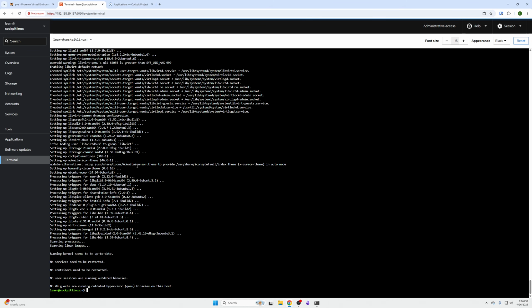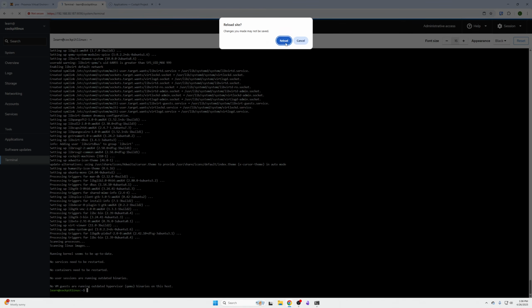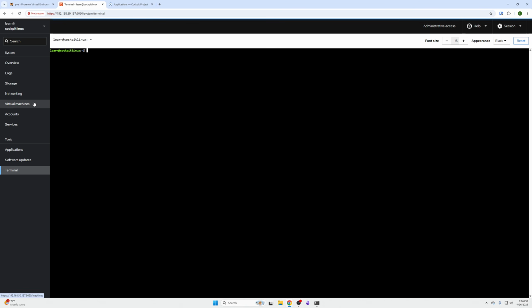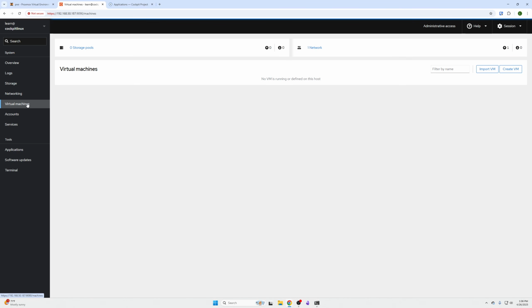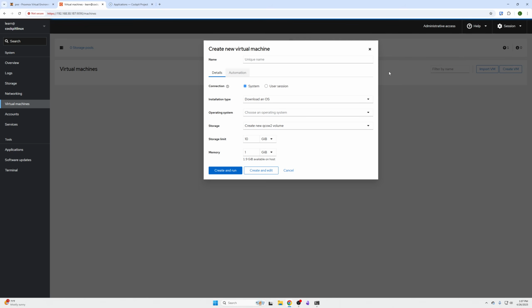Okay, so now that that's been installed, we can actually look over here and we don't see virtual machines in systems. If we reload our web page, we can see virtual machines pops up. And if this doesn't pop up in the terminal, you can do a sudo systemctl start cockpit, sudo systemctl enable cockpit, maybe. You shouldn't need to do that, but those commands will be on our website if you need to do that. And then we can click import a VM or create a VM.